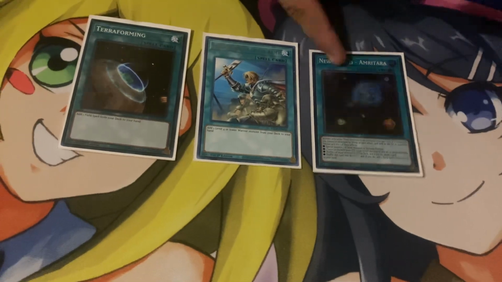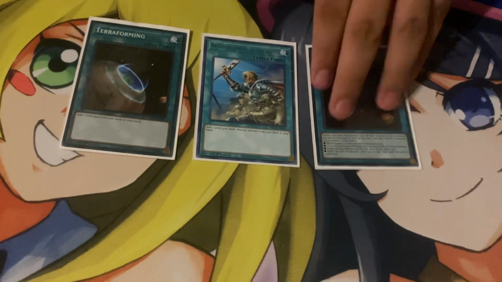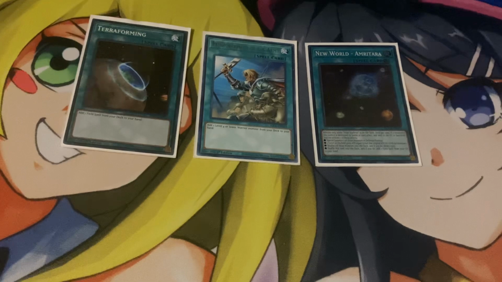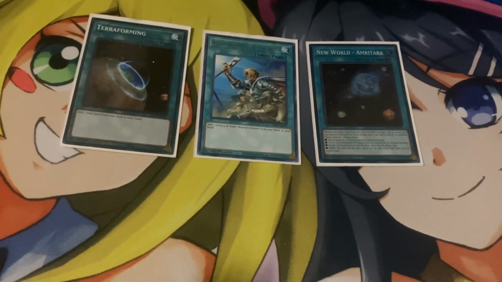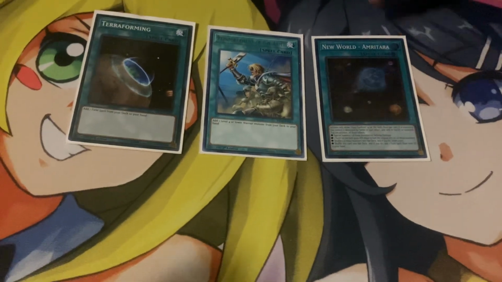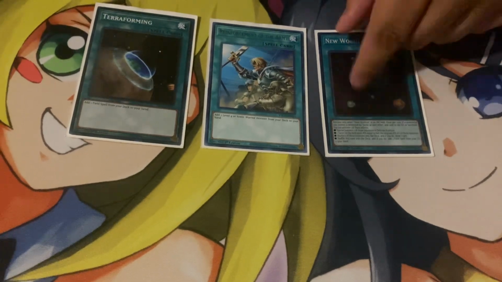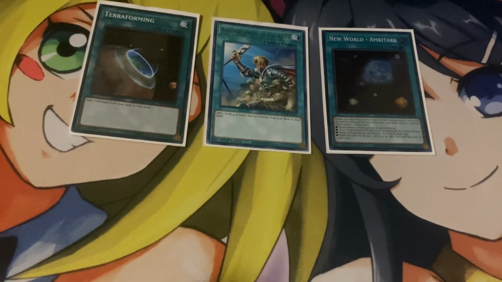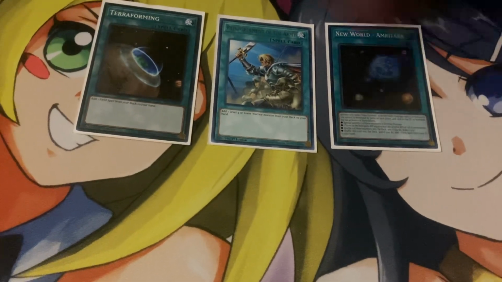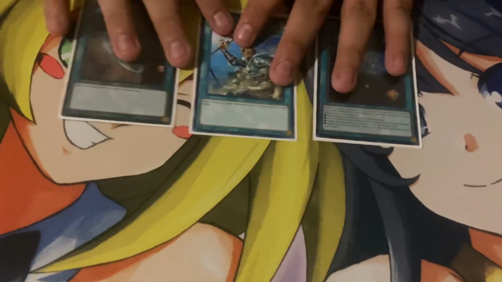I wish the Veda card would search this instead of Clear New World, because this card has so many different effects. When there's a Visa Starfrost on the field, you can give one of your tuners an attack boost, special summon a card that is banished or in your graveyard, shuffle a card from your graveyard or banished into your deck and draw one. And the last effect is that you could shuffle this card, get any field spell from your graveyard and add it to your hand. So this card is nice and good for utility purposes.